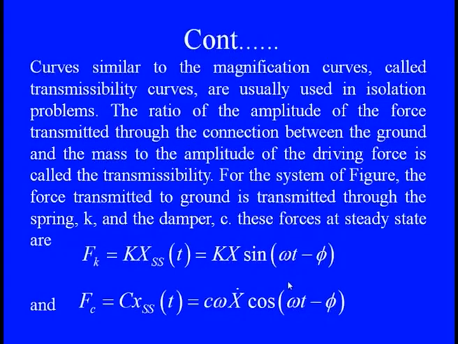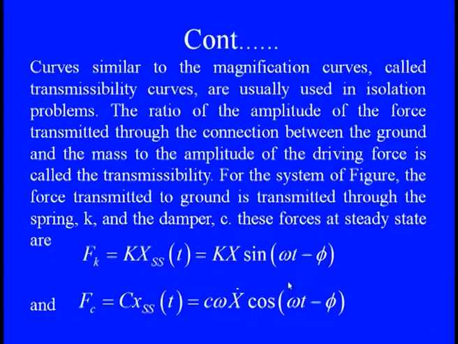So, now we can even talk in terms of the force balance equations. Whatever forces are at the spring level, these are the restoring forces, which are nothing but k into x, and the variations are harmonic, varying with the stiffness of the entire system. So, k x sin(omega t minus phi). The damping force can be evaluated based on the velocity and the available damping in sinusoidal form. So, we have c into omega x cos(omega t minus phi).